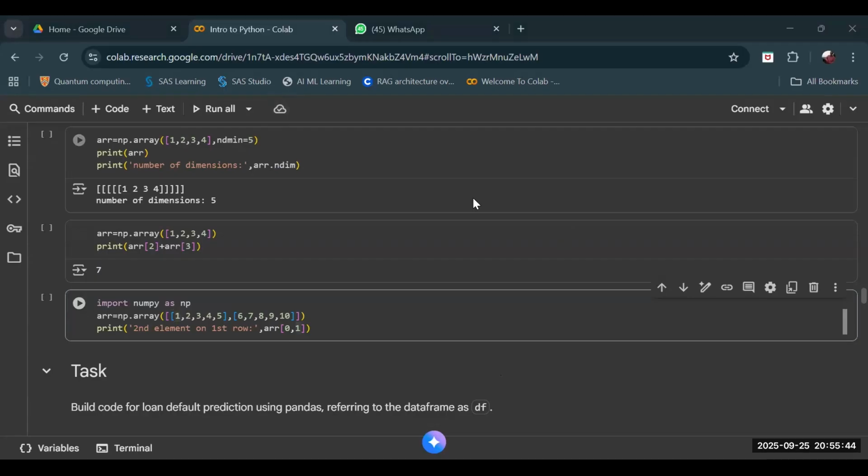So what happens if one more dimension comes? This becomes my third dimension. So in Excel, how do you get the third dimension? You add a pivot table. That pivot table is the one which will help you create a third dimension, and the dimensionality will increase as it is.